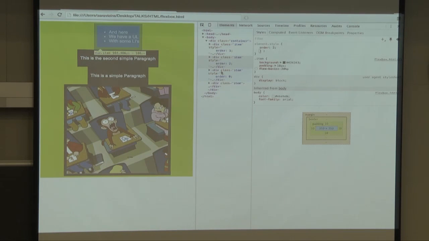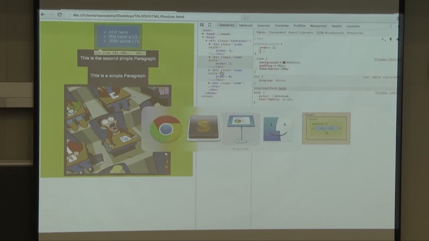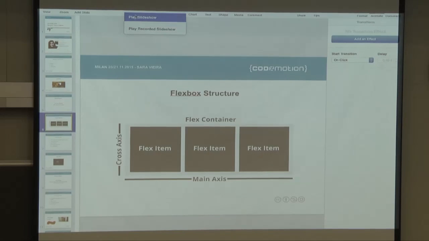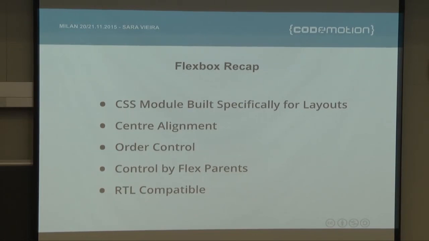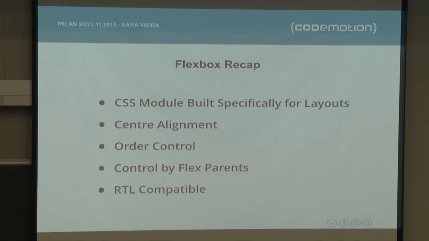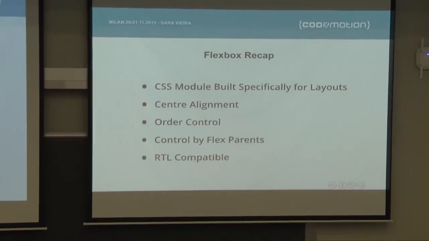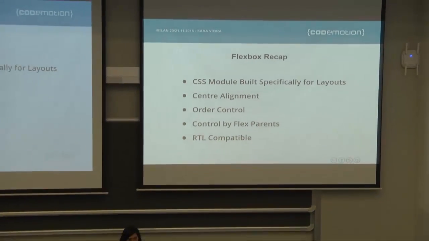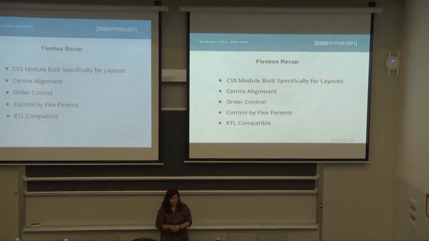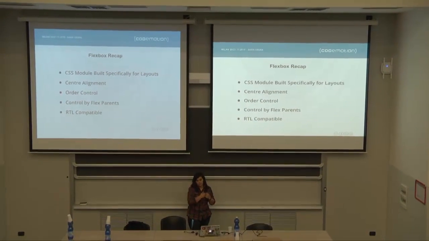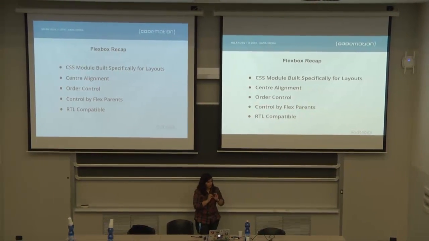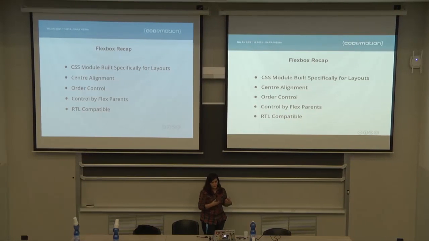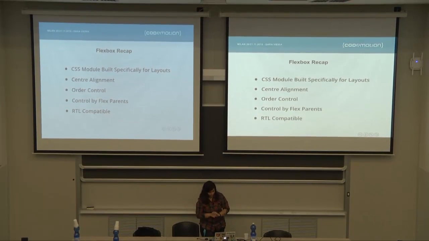I'm just going to give you a little recap of the thing. Just give me a second. Okay, there we go. Flexbox recap. Flexbox basically was a CSS module built specifically for helping you with layouts. It wasn't something like floats that was just built for CSS in general. It was built specifically for layouts to help you build better layouts.